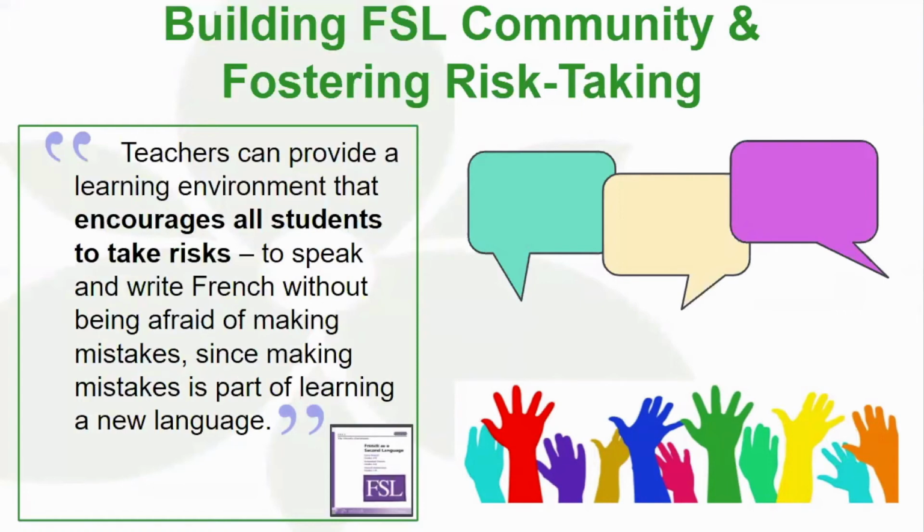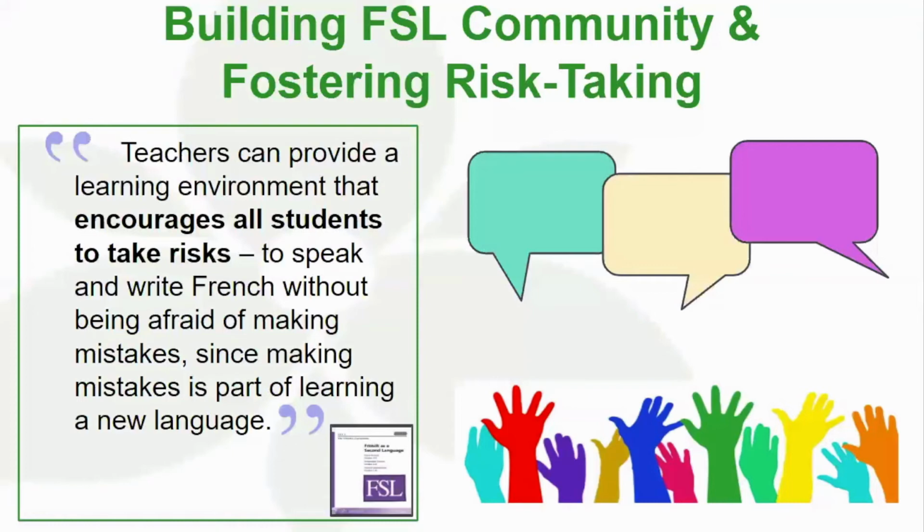Building FSL community and fostering risk-taking. The FSL curriculum tells us that teachers can provide a learning environment that encourages all students to take risks, to speak and write French without being afraid of making mistakes, since making mistakes is part of learning a new language. We also know that well-supported students feel safer, more ready to take risks, and more comfortable in their ability to tackle oral interaction in their second language.